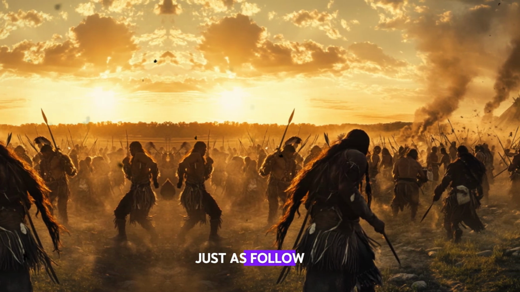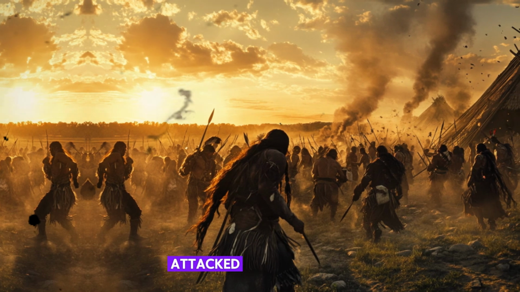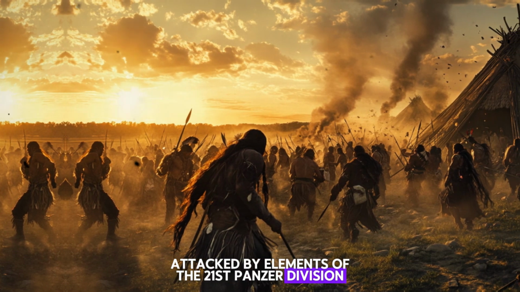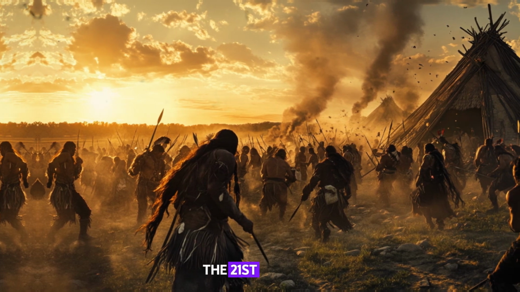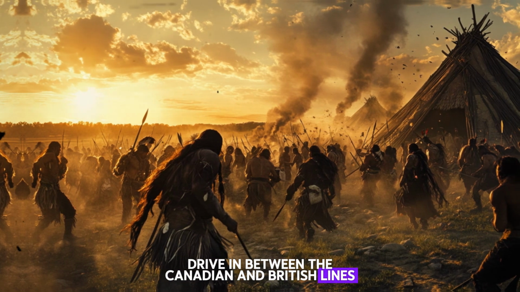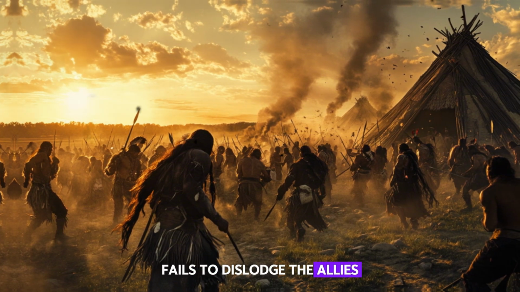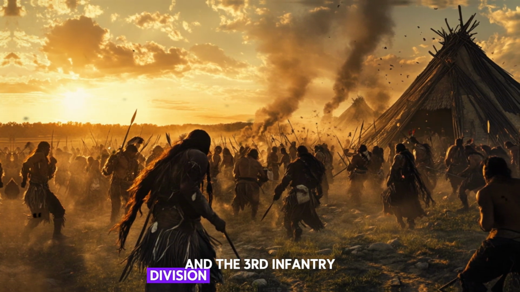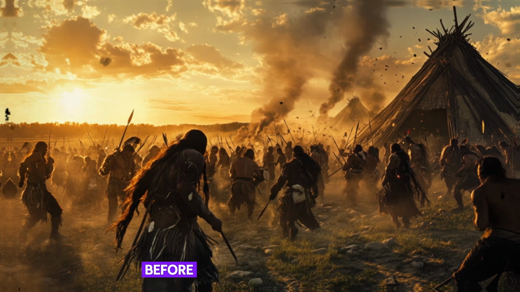However, just as follow-up units continue to advance southward, the eastern flank is attacked by elements of the 21st Panzer Division. Attempting to push the Allies back into the Channel, the 21st Panzers drive in between the Canadian and British lines toward the sea. The attack, however, fails to dislodge the Allies, and the 3rd Infantry Division continues the advance in hopes of reaching their primary objectives before nightfall.